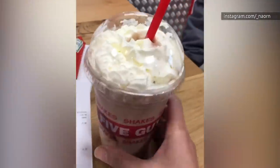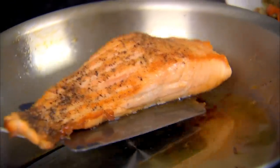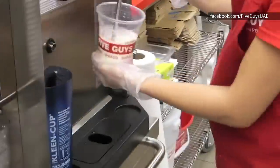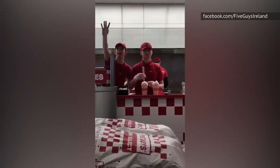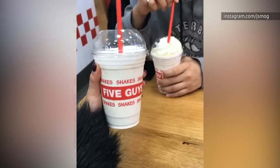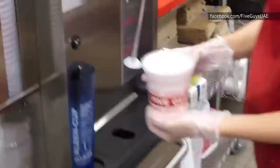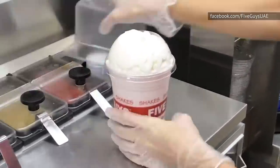Plus, the shake doesn't include any healthy fats, like the fats found in avocados, olive oil, and salmon. What's even worse, you're only supposed to eat 22 grams of saturated fat each day, but a Five Guys bacon milkshake contains a whopping 24 grams. Of course, that doesn't mean you should never indulge in this salty, sweet, frozen pleasure, but like so many of the finest things in life, this is one delectable snack treat you'll want to enjoy in moderation.